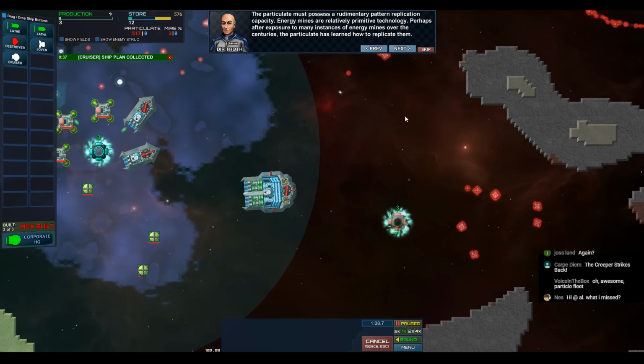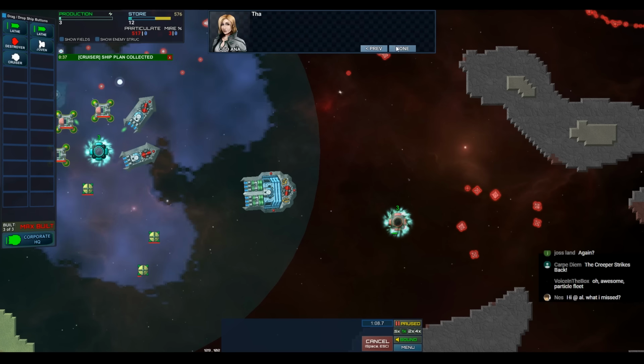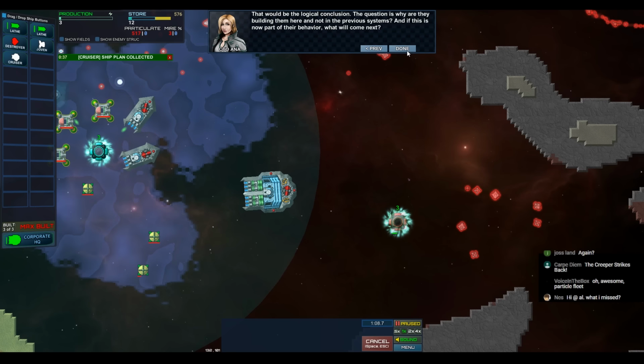Thoth. Assessment. The particulate must possess a rudimentary pattern replication capacity. Energy mines are relatively primitive technology. Perhaps after exposure to many instances of energy mines over the centuries, the particulate has learned how to replicate them. That would be a logical conclusion. The question is, why are they building them here and not in the previous systems?